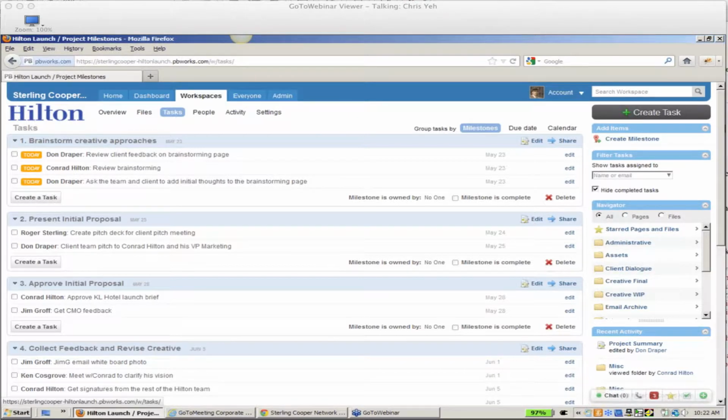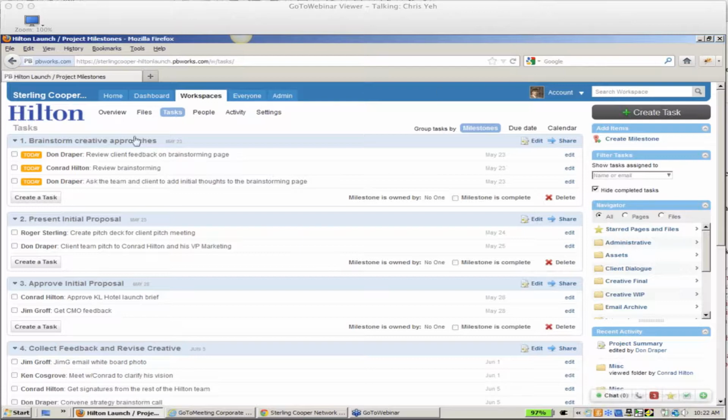So for any of these projects, we have a built-in project management module that allows you to set up tasks and milestones. Milestones are essentially task lists that allow you to make sure that all those tasks are done before the milestone is closed. So in this case, we have a set of milestones by phase: brainstorming, presenting the initial proposal, approving it, and so on and so forth. For each of these, there are a set of tasks, and the tasks tell you who does what by when. So the objective here is to enforce accountability. Who does what by when means that you are always certain of when something is supposed to be done, who's supposed to be doing it, what it is, and if something goes wrong, you know who to hold responsible.